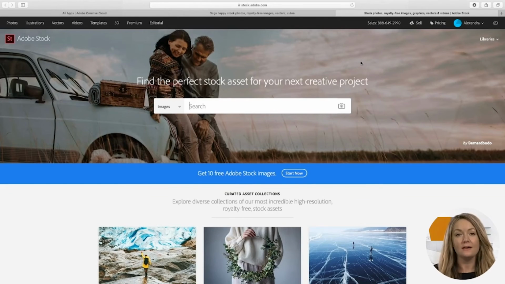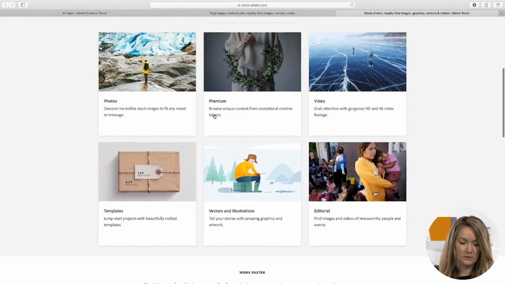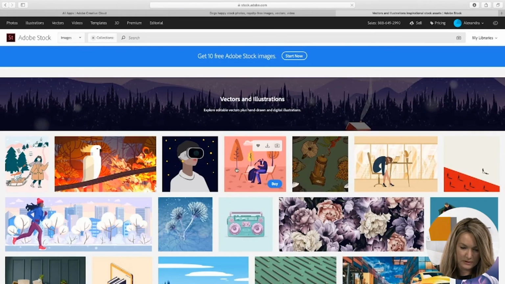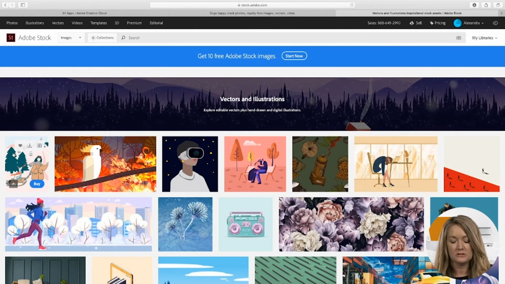All right, so I'm back on my Adobe Stock front page, and I was looking for some happy dogs. Now I'm gonna look for a cat maybe, and maybe I want to look for an illustration of a cat. So I'm gonna scroll down here and I'm gonna go to vectors and illustrations. So if I click on that tab, you'll see a lot of the images that come up. These are images that Adobe does pick for you. It thinks this is content that you might really like and you might want to explore.